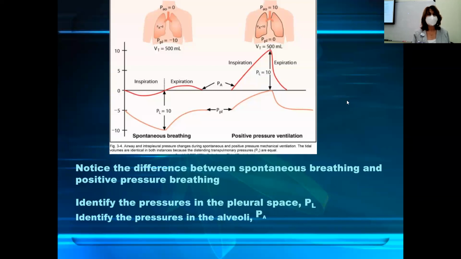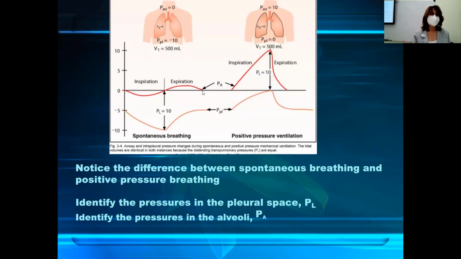So this picture is showing what I was just talking about, how with normal spontaneous breathing on the left, you see with inspiration, there's a negative pressure. So this red line goes below 0. So that shows you negative pressure. And then when the diaphragm relaxes, goes back to its dome-shaped position, the rib cage comes down, that generates a little bit of positive pressure in the lungs, and the air comes back out of the lungs. So a little bit of positive pressure on exhalation.